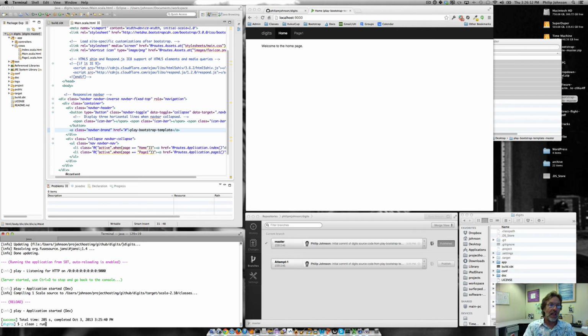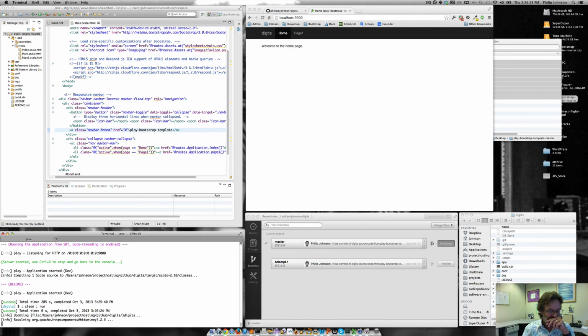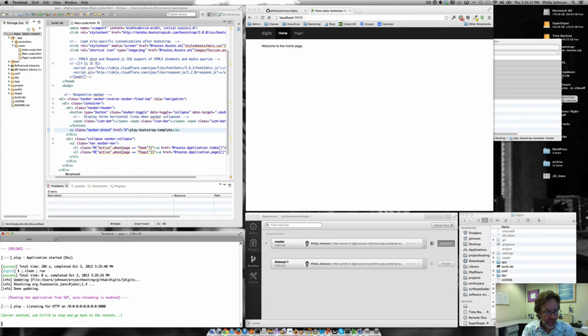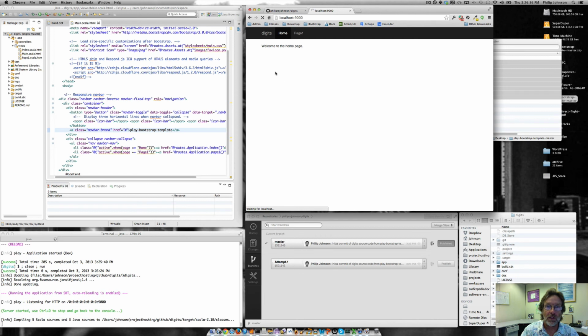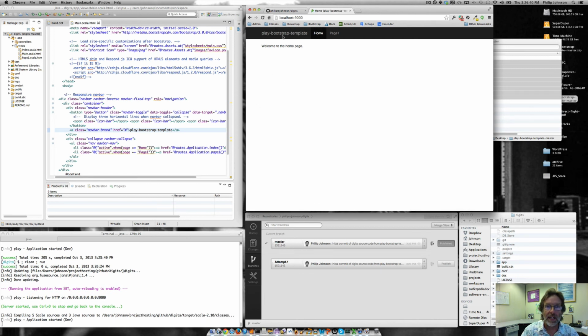Okay, and so things will get very confusing if you've got the master version of the source code with the attempt 1 version of the actual class file. So make sure you do a clean when you get done with this to restore the derived files, the class files and so forth, to the same state that your source files are in. Will save you a lot of hassle. So we've just done that, and so now when we hit refresh, we get a compile, and now you can see we're back to play bootstrap template.